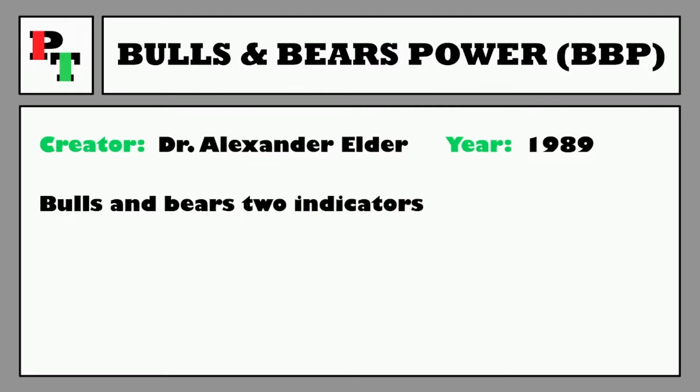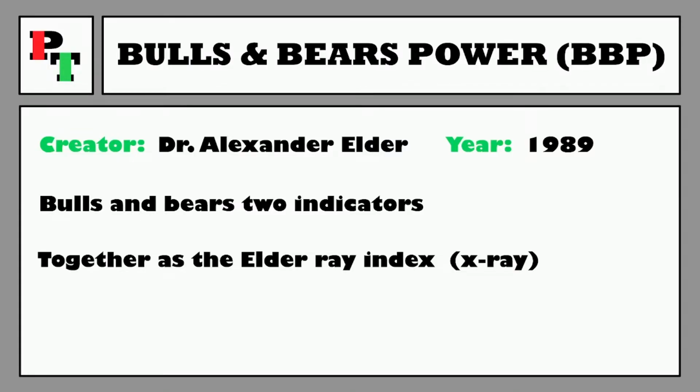The bulls and bears power are often set out as two separate but similar indicators which sit beneath your price chart as histograms. Although separate, they are largely designed to operate in unison with one another. Depending on what platform you use, you might see the bulls and bears power put together into a single oscillator style indicator. When this is the case, the oscillator is often known as the Elder Ray Index.